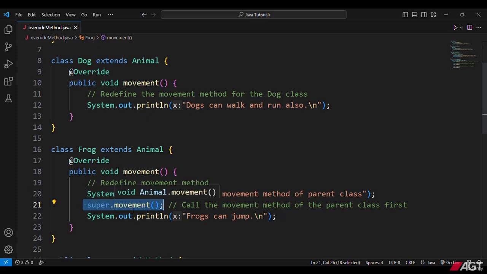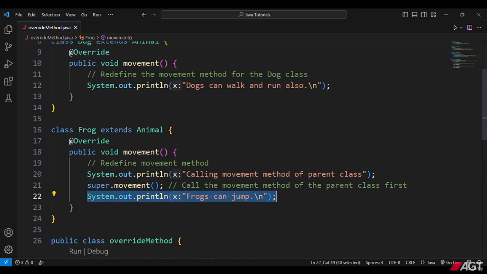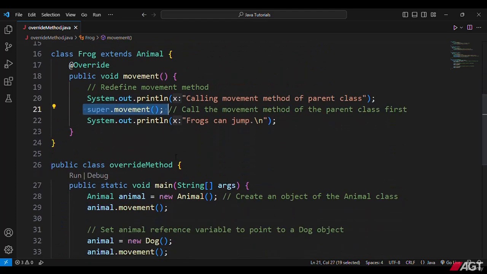The base class is referred to as super. So super.movement means I'm calling the movement method of the parent class first, and then we print the statement that frogs can jump. Before that, the movement method of the parent class will get printed.